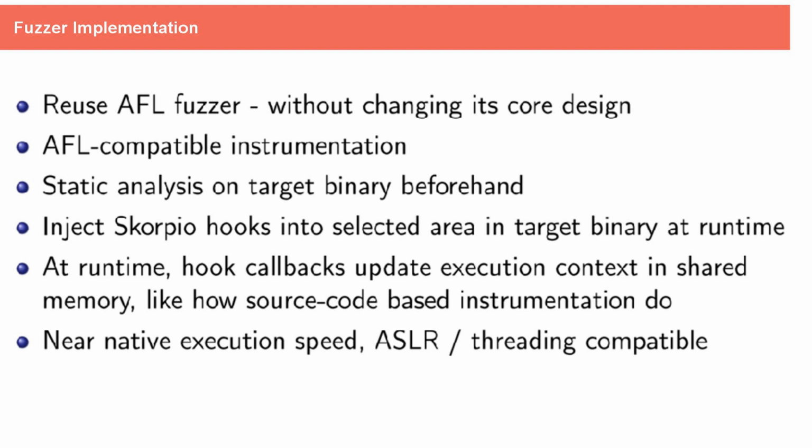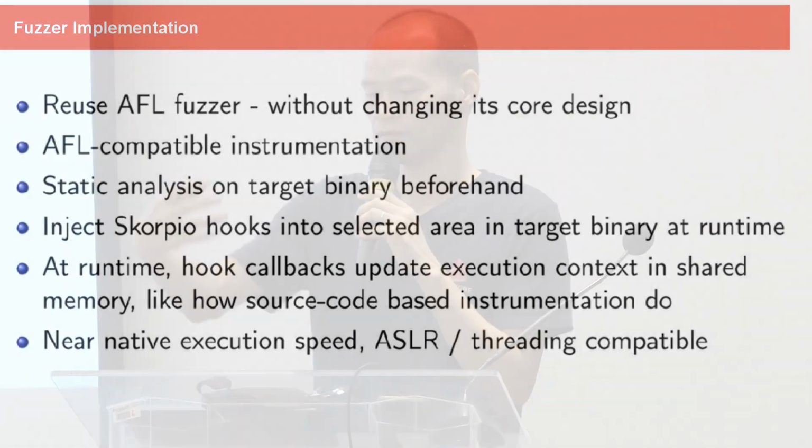So how about the implementation? As I said, we reuse the AFL fuzzer. We do not change anything in the core of AFL. Remember that when you want to fuzz a program in AFL, you compile the source code, and the special compiler instruments this program for you, right? Now we do not have the source code. How can we still run on AFL? The idea is that we just follow the mechanism of the instrumentation in the case where you have the source code. The compiler instruments the program, and we copy exactly the same thing. We instrument the target binary in the same way, and we use the same mechanism. So once our program is instrumented, at runtime it connects to the fuzzer in exactly the same way. In other words, our fuzzer is compatible with AFL, so we do not change anything in the core of AFL at all.